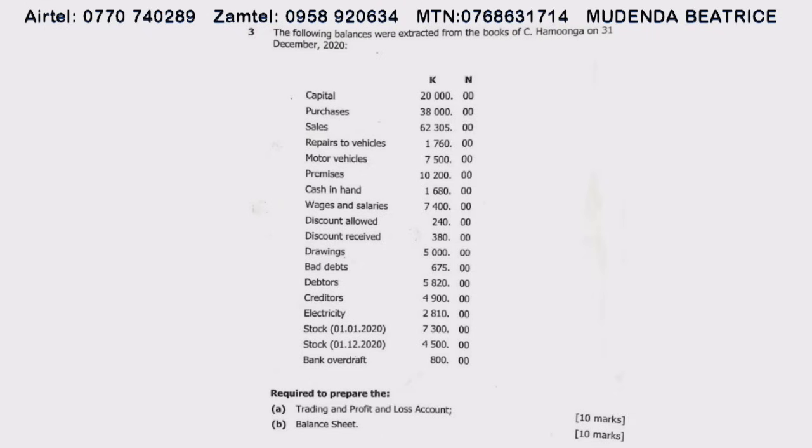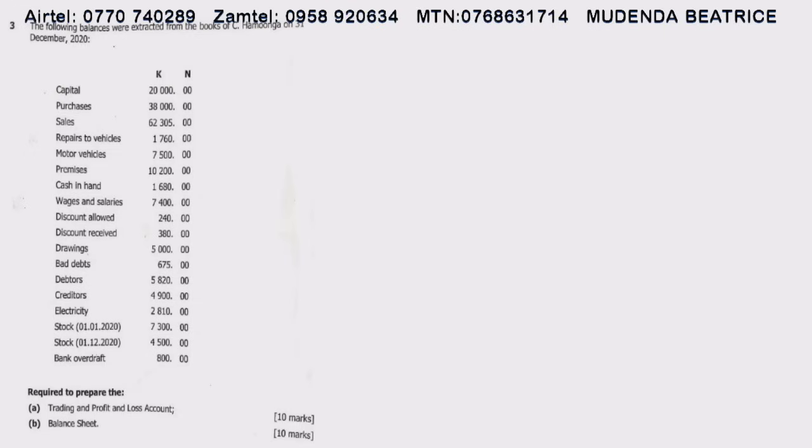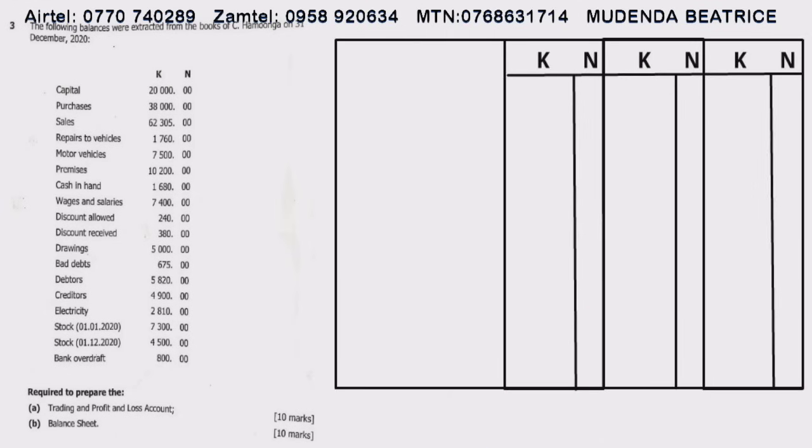Okay, we go to answering the question. The question is asking us to prepare a balance sheet. So let me zoom in on this question so that I can have space for drawing up the balance sheet. Now here is the frame for the balance sheet. This is how you prepare the frame for a balance sheet.